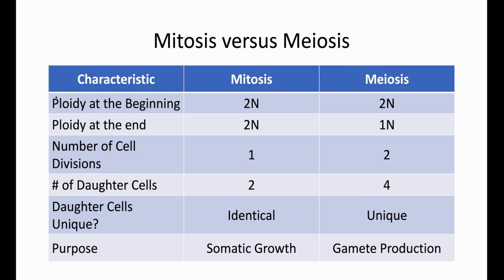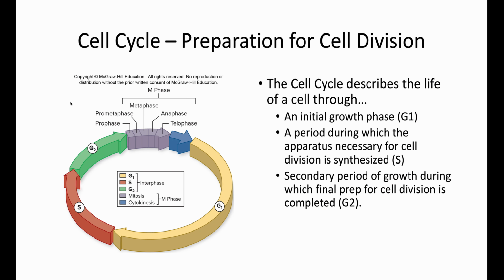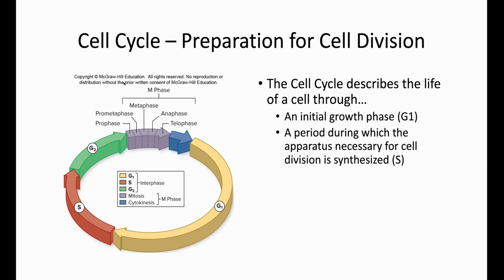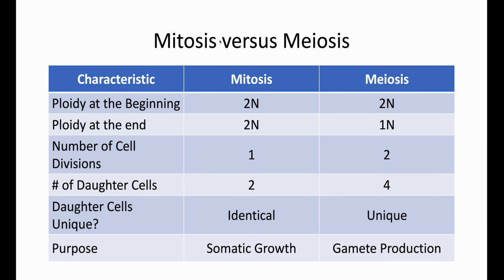The ploidy is referring to how many copies of a particular chromosome you have. So, for example, let's go back to the karyotype. In our case, we are diploid because we have 2 copies of chromosome 1, 2 copies of chromosome 2, 2 copies of chromosome 3. So when we talk about ploidy, N is the number of different unique chromosomes that you have, and the 2 refers to how many copies of those unique chromosomes you have. So in humans, we have 23 kinds of chromosomes, and we have 2 copies of that, giving us 46 chromosomes total.